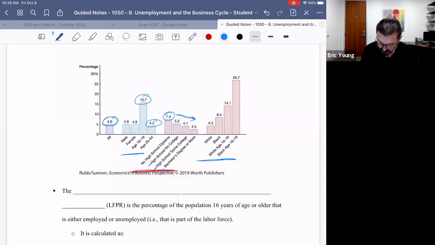Notice that this one here took the white and black and then subbed it by age. So you can see that obviously we took the ones back here with age, and then we took here the race one, and you can get really concerning numbers, for example, about differences among subsets. So white age 16 to 19 versus black age 16 to 19 unemployment rates. Now notice that to really suss that out, you'd probably want to take the next step and take a look at, for example, a geographic area and see if the overall geographical area has something to do with it.